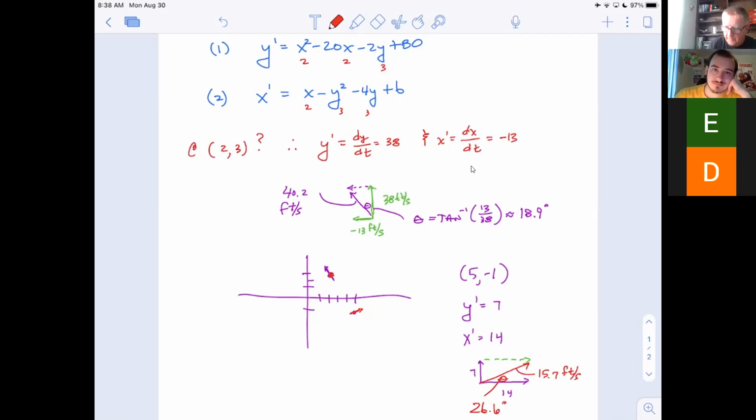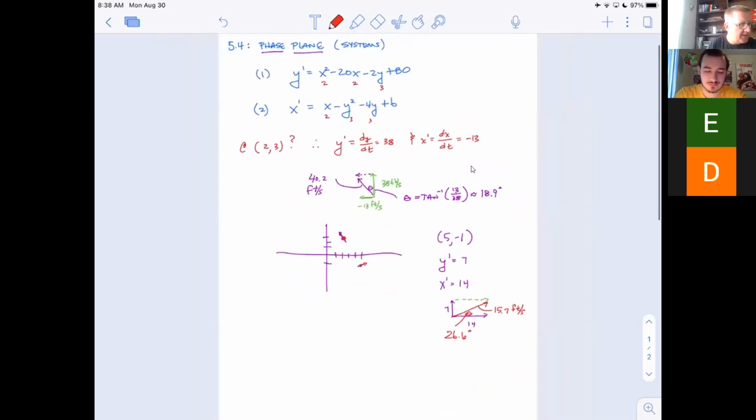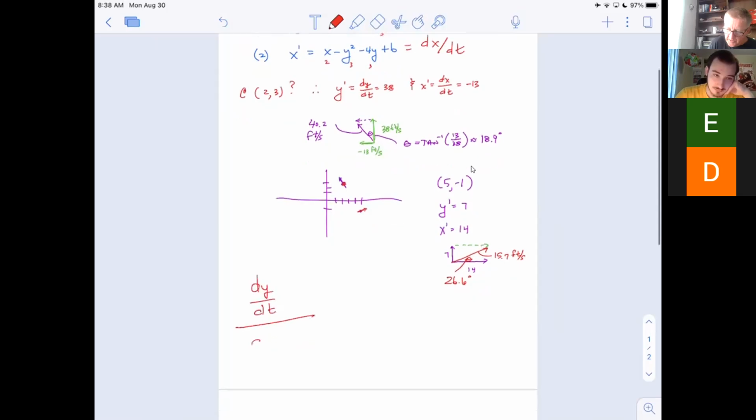And so this is where a phase plane kind of comes in. So what does this really look like? Well, since we said this top one up here was really dy dt, and this one was really dx dt, does it make sense if you divided them? If you took dy dt and you divided it by dx dt, as you know, you multiply fractions by flipping the denominator and multiplying it upside down. So you multiply by the reciprocal, and interestingly, those cancel, and so you get dy dx.